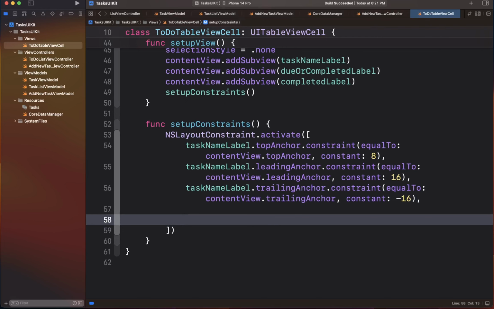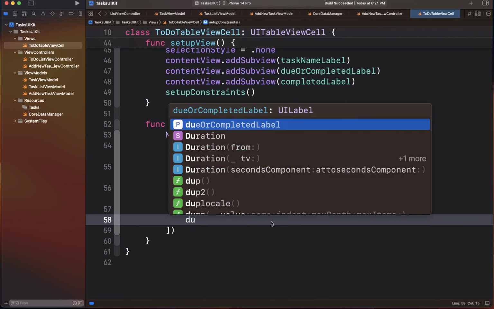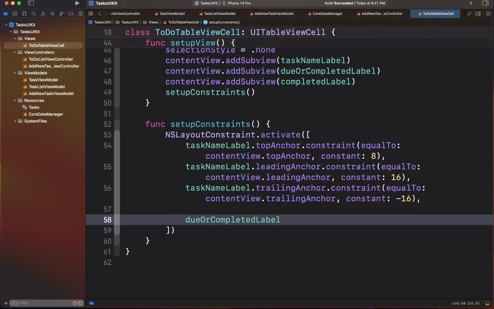Okay, next is the due or completed label. So we're going to constrain its top constraint to the task name label. Okay, and we're going to add a constant of 16 points.